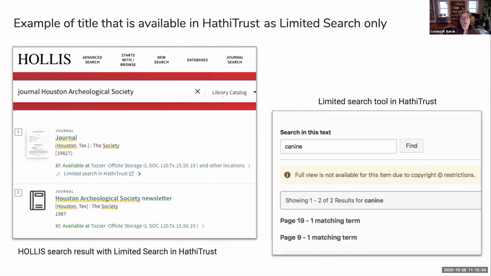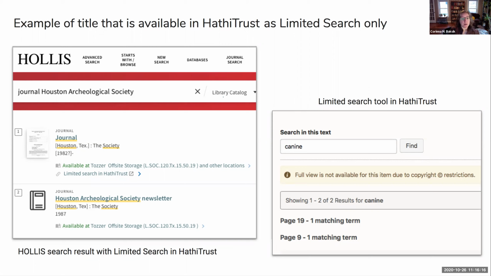We also do that if something is only limited search. Again, we only present this link if we don't already have it online, but our research, teaching, and learning staff do feel that it's helpful, when we don't have something online, to still present a search to HathiTrust if it's in limited search. And again, this is determined by what the API sends to us once we send an OCLC number. In many cases, we send an OCLC number that's not in HathiTrust, in which case we don't do anything. But if it's an OCLC number that's in full view or limited search, we do inject this link into our search results.